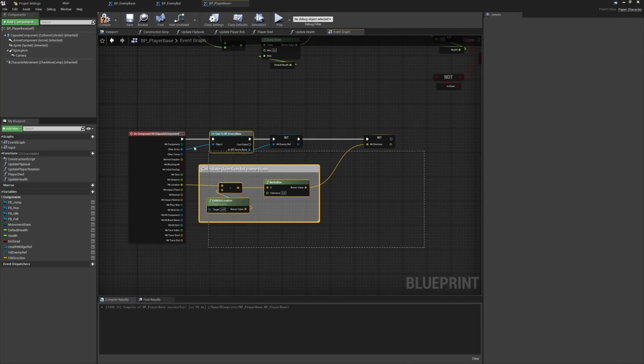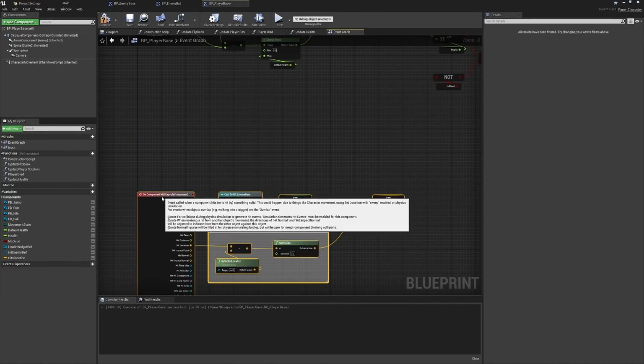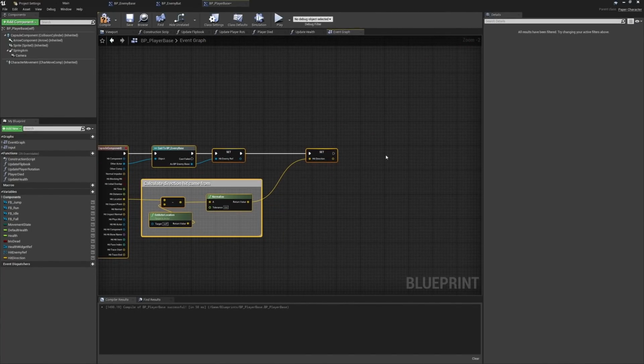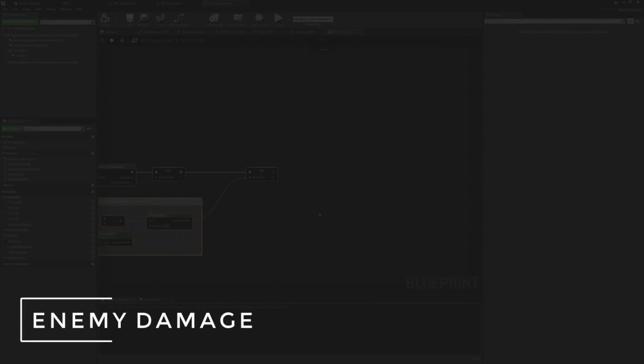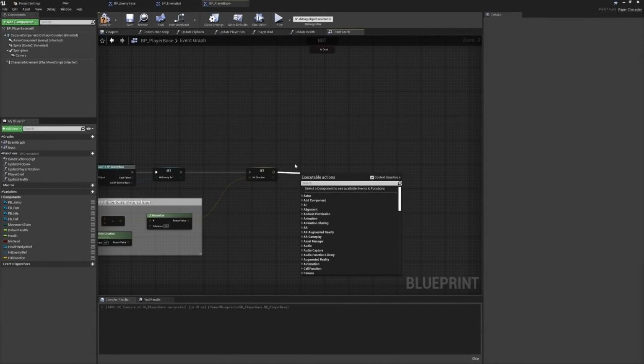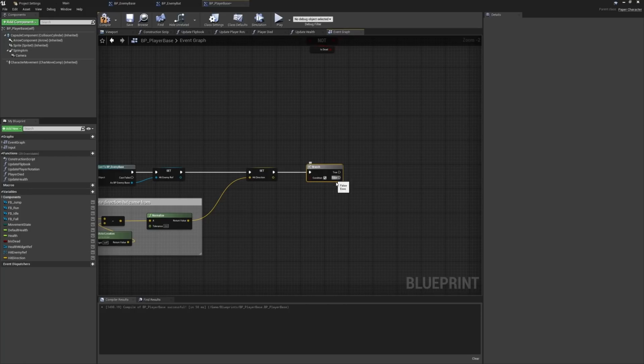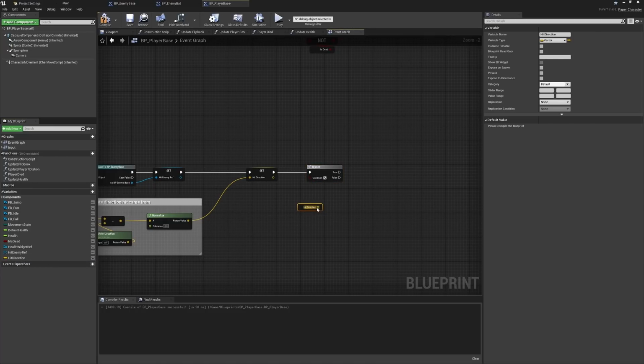I'm also just going to grab these and move this down a little bit, as I know that we're going to need some branching logic to decide what we do with the enemy when they're hit, or the player when they're hit, depending on the value being returned here. So from here, we're going to do our branch check. This will be where we first split the logic to see whether we are providing or receiving damage. The way we'll do that is we'll get our hit direction. We'll split the structure pin.